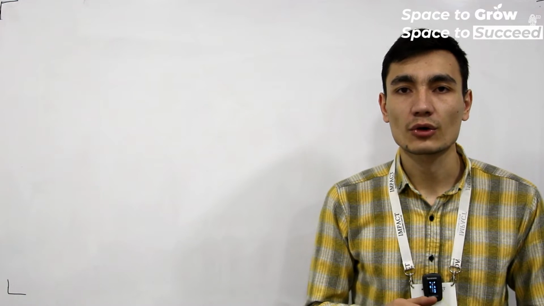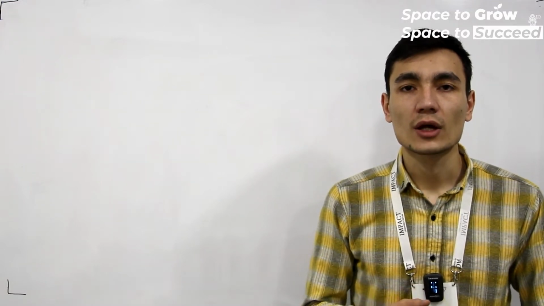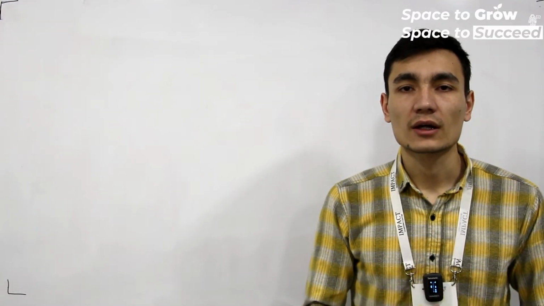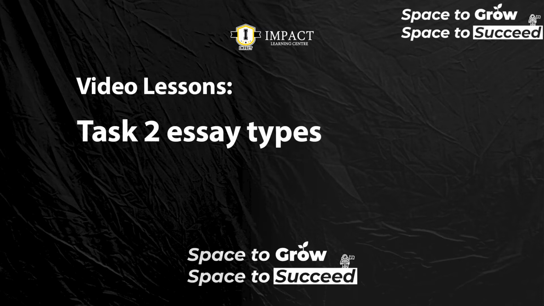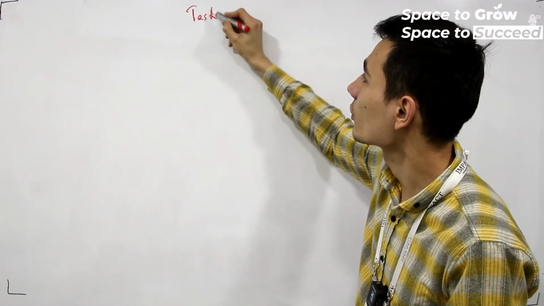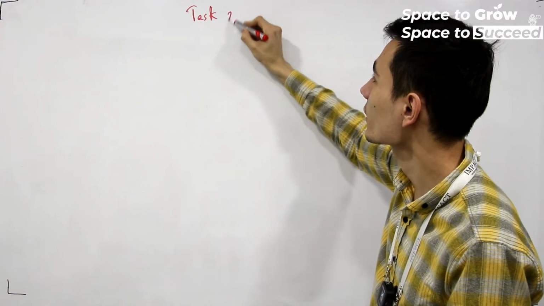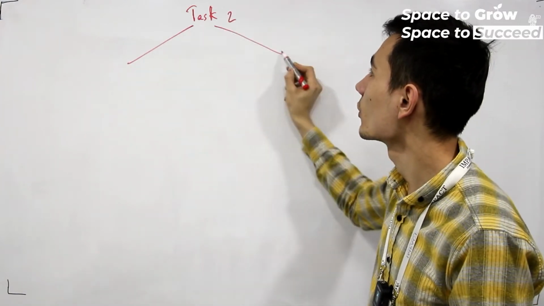And today we work on the structure of IELTS writing task 2. And before we move on to structure, we just quickly go through the main types of task 2 essays in our writing task 2. Now let's look at the main types of task 2 essays. And here we start with task 2. We're gonna draw a little table here, a little graph here, and you're gonna understand what it's all about.